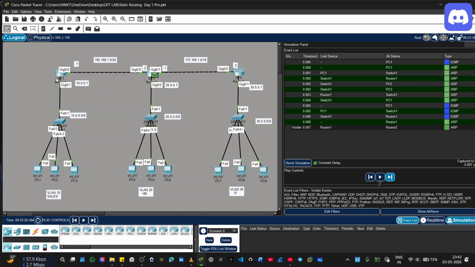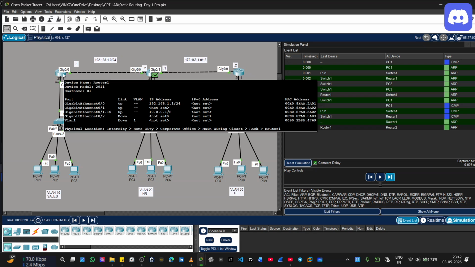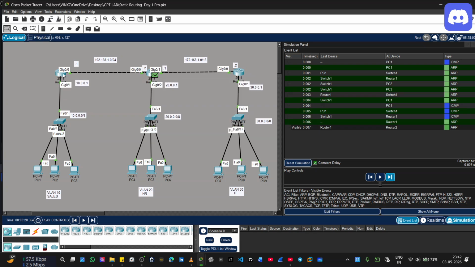Because when the ICMP is coming over, the ARP was telling this particular router, hey, this is the MAC I'm stripping off and here's the IP address of the target we are looking for, let me know which interface I have to go through. So router one is telling, this is the interface for the next hop, you have to go through this interface.